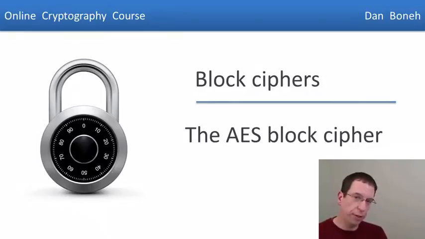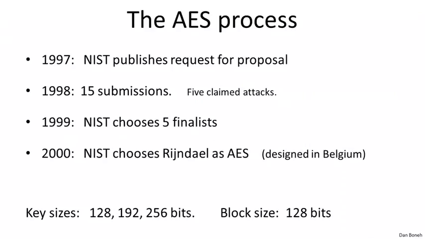Over the years, it became clear that DES and triple DES are simply not designed for modern hardware and are too slow. As a result, NIST started a new process to standardize on a new block cipher called the Advanced Encryption Standard, or AES for short. NIST started this effort in 1997 when it requested proposals for a new block cipher. It received 15 submissions a year later, and finally in the year 2000 it adopted the cipher called Rijndael as the Advanced Encryption Standard. This was a cipher designed in Belgium, and we already said that its block size is 128 bits, and it's got three possible key sizes: 128 bits, 192, and 256.